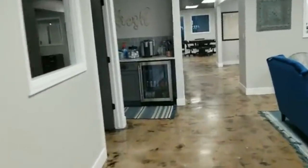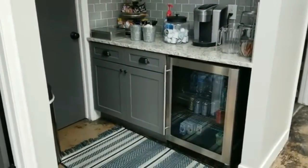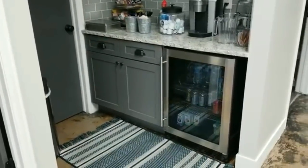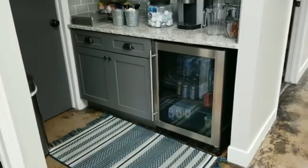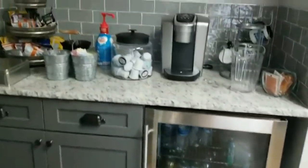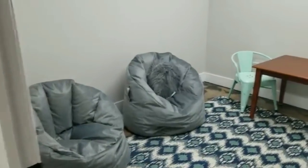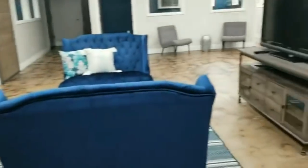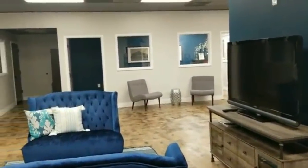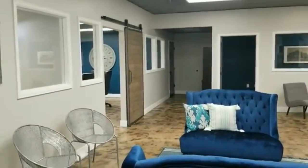Our little coffee bar — we added that. One thing that bugged me about my old office was they charged people for soda. It just seemed really petty, so we don't charge for soda or drinks; it's all free. The coffee is free too. And then my wife's idea — have a kids' room — which has been really nice. If our kids are here, clients' kids, Nikki's kids, Justin's kids, they have a place to occupy themselves. Back here is just kind of a sitting area. And yes, I know there is an incredible amount of wasted space in the office, and I love it. I love not being cramped and having room.